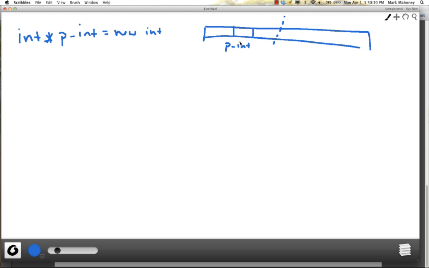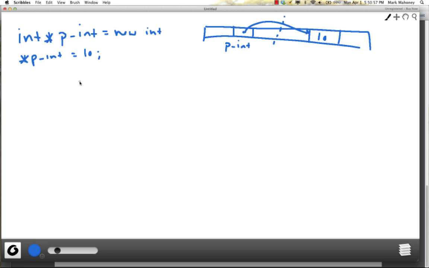Pint is a local variable. And then here we're asking for room for an int, and the address of that int is going to be stored inside pint. So pint points to this chunk of data. All right, and we might do something with pint. Dereference it and store the value 10 in there, let's say.